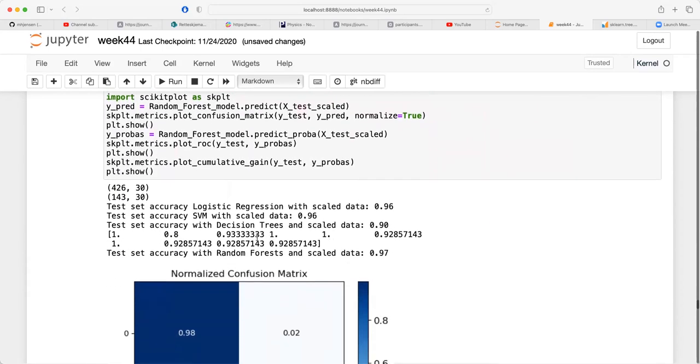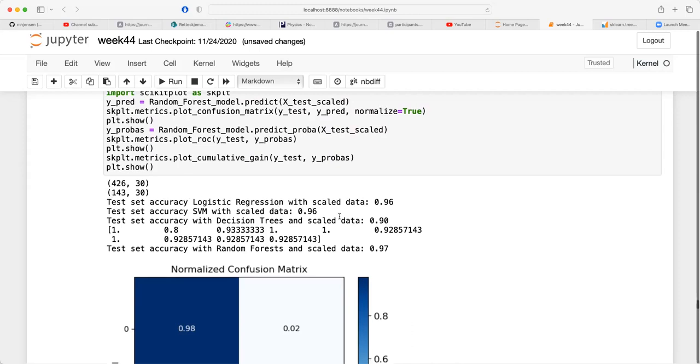And you can see now the data set here. So we have a data set which is split into 426 for training, and we have 30 features. These are the test data. And you can see that all these methods are actually doing pretty well, except for the plain decision tree. The plain decision tree normally does not do as well compared with these other methods. You can obviously make the decision tree deeper and deeper and deeper.